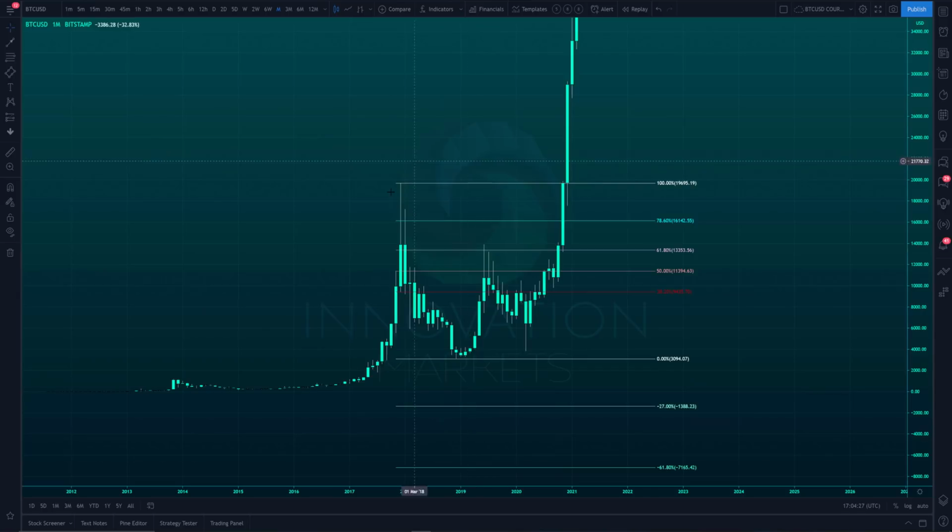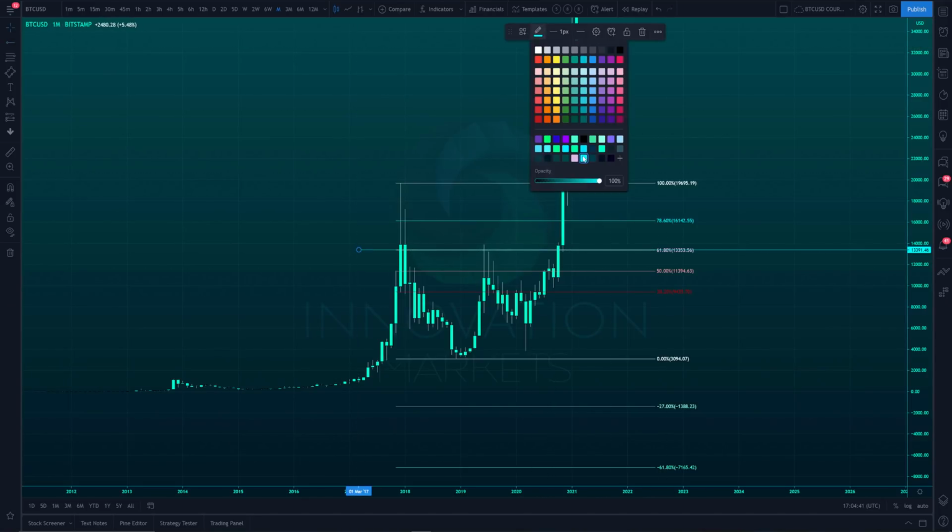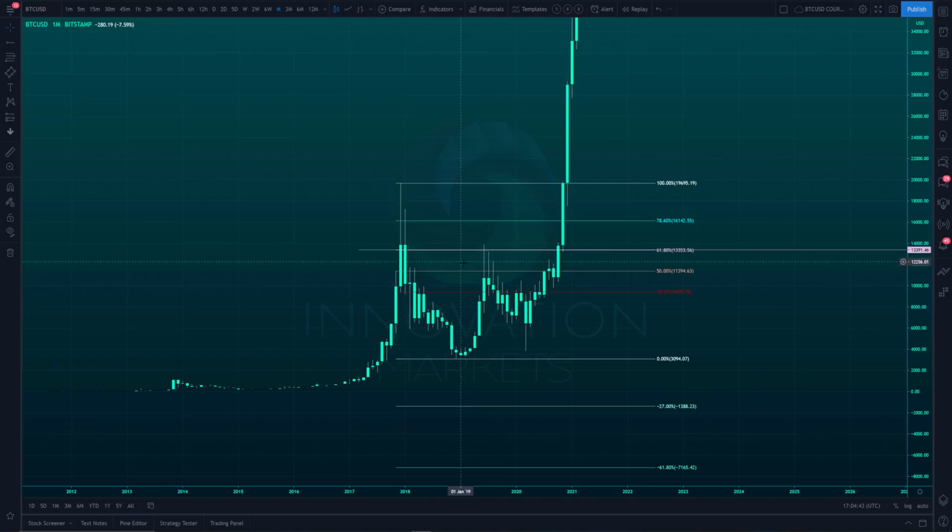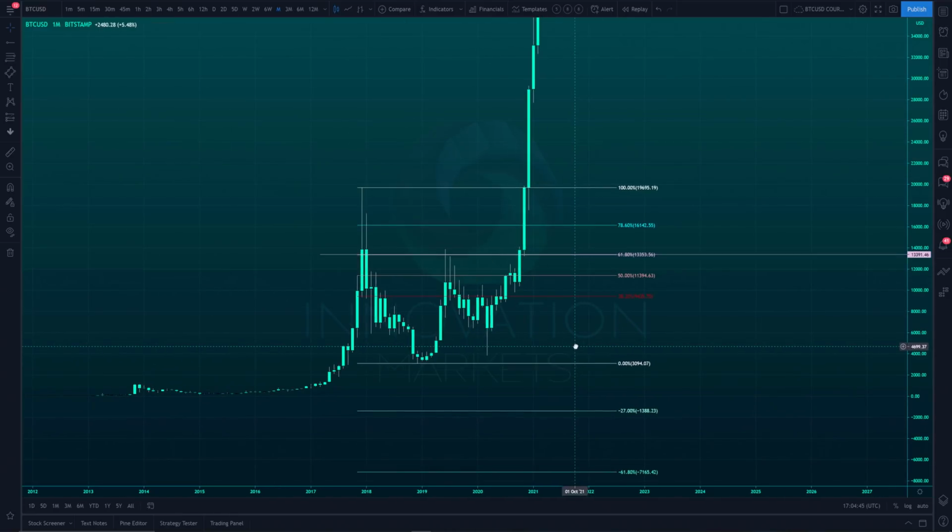This is where a dangerously alarming possibility will then occur. The price is looking to reverse the whole way back down. Now, knowing that we're obviously not going to go minus, all you would do in this instance is mark out the 61.8% here. We know a retracement is likely going to occur on the monthly. So this is why the overall bigger picture is so important. And this is how I predicted the major market reversal at this point in time in 2019.